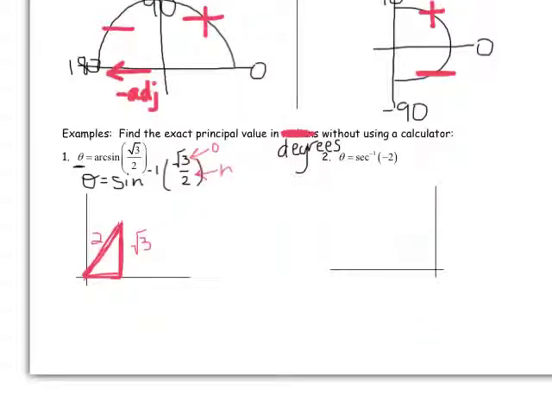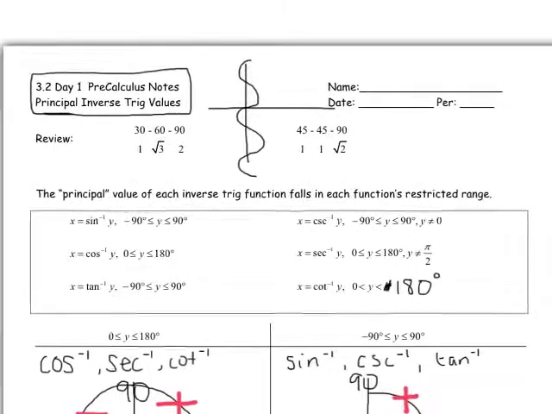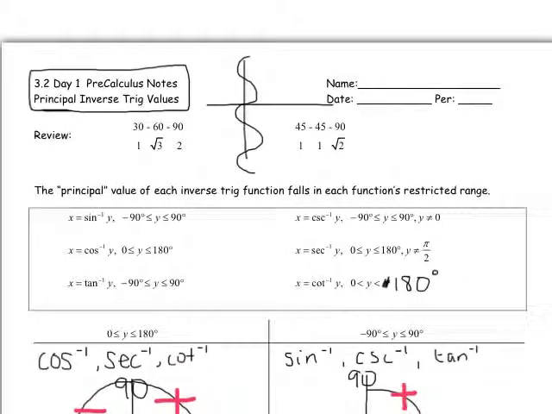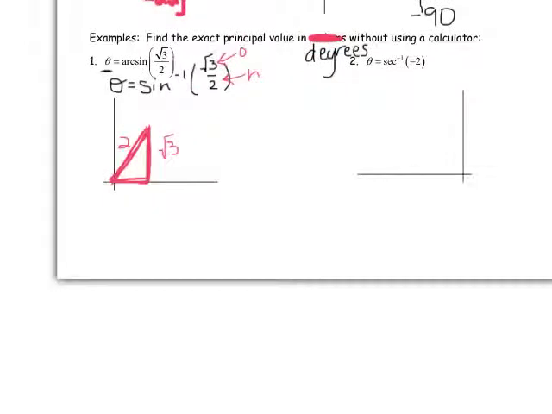Well, this is why at the very top, it might have been helpful if we reviewed this. For 30, 60, 90s, across from 30 is a 1, across from 60 is a root 3, and across from 90 is a 2. While I'm here, I'll just go over the 45, 45, 90. Across from 45 is 1, across from the other 45 is 1, across from the 90 is root 2. So the fact that you see a root 3 here and a 2 here, you know that the other side's going to be a 1. This is obviously a 30, 60, 90 triangle we're talking about.